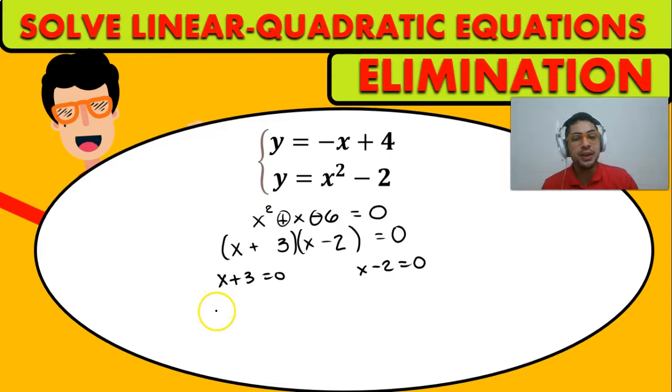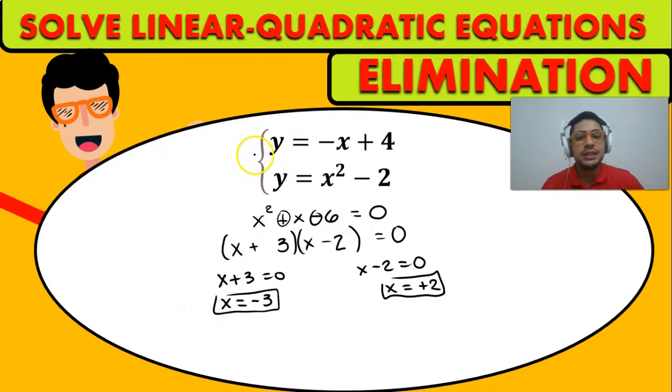Now, x plus 3 is equal to 0 would mean that x is equal to minus 3 because you solved for x, and the same thing happens on the right one. So x minus 2 is equal to 0, so x is going to be equal to plus 2. And those are going to be your solutions. So that means that for this system of equations, you have two solutions. The first solution is x equal to minus 3, and the second one is going to be x equal to plus 2. So you guys, you just have to take into account the steps, solve step by step.